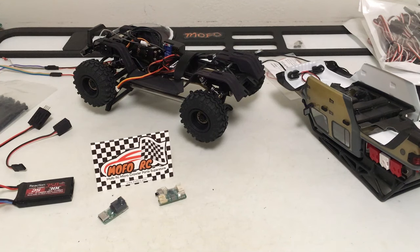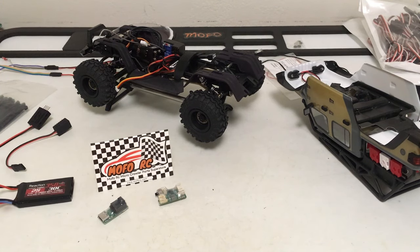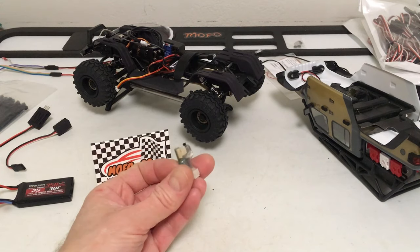Well, just about as soon as I got into this install, I have changed direction. As you see here, I've got a Mofo RC Rockwolf ESC on the table. The mail showed up and I had two of these on order. Of course, since this is the Rockwolf build, this is getting a Rockwolf ESC swapped into it. Of course, these didn't exist when this build was started 8 months or so ago, but I do have a Mofo motor, so it makes sense to pair that up with this Mofo Rockwolf ESC.